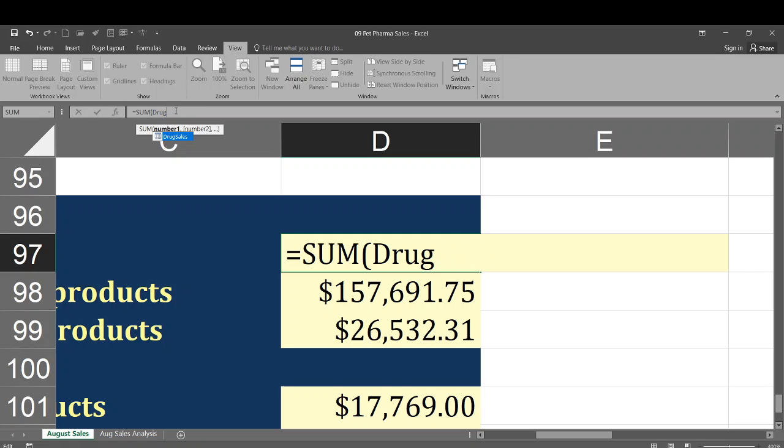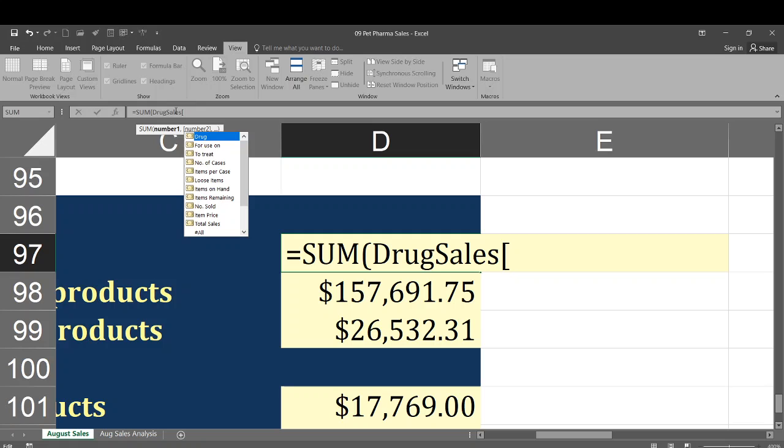Once it gives us that, we can tab, and that'll take us to the end, and it'll insert that little thing that it suggests. Then we're going to put a square bracket in, not a curly, but a square bracket. So we told it the name of the table, and now we want total sales.